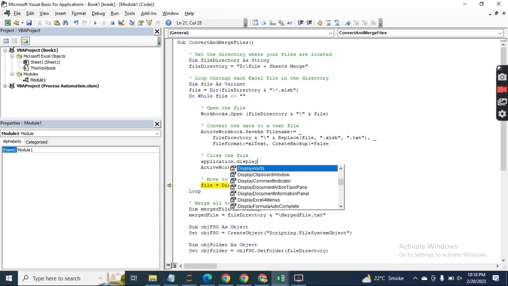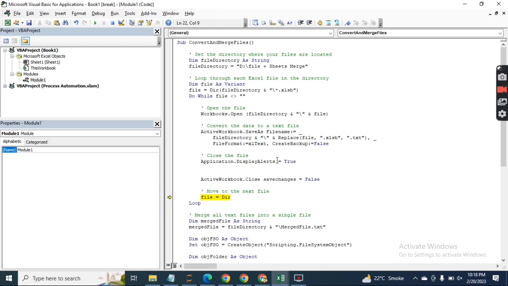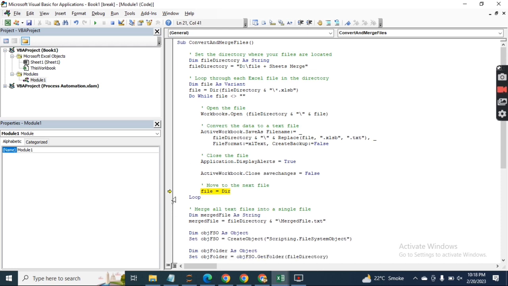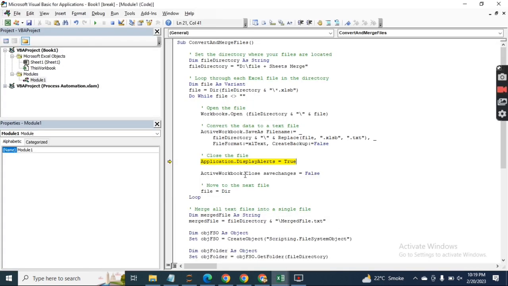I'll use one more thing after this, Application.DisplayAlerts, which is basically used to disable or enable the pop-up. So I'll use it here and set the property to False.